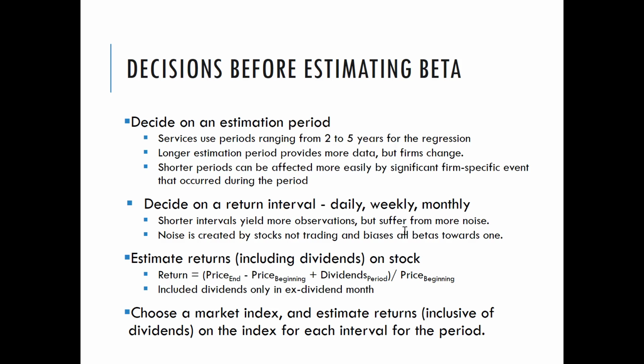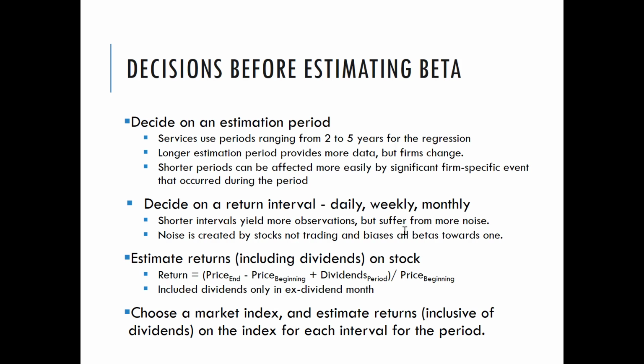You need to decide on a return interval. So do you use daily, weekly, or monthly returns? Generally speaking, not a lot of people use daily, mainly because there are firms, specifically small firms, which are not traded every day. What that means is that if you try to understand the relationship between that firm's returns and that of the market, and it's not being traded, you might have situations where the market goes up 10% and your firm has zero return because it's not traded. If this happens systematically over time, it biases the beta towards zero because it looks like you're not responding to the movements in the market. So generally speaking, weekly or monthly is the way to go.